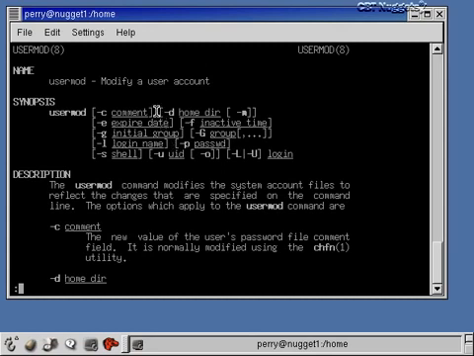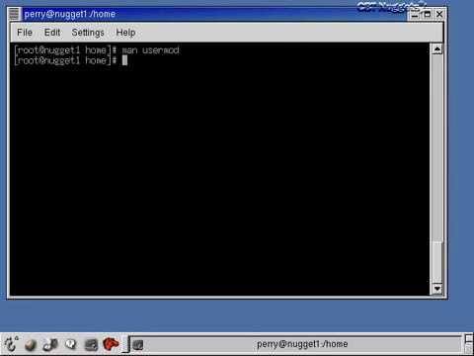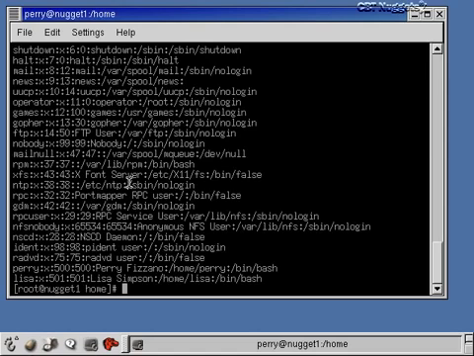We use the -c option for a comment and the -e option for an expiration date and so on. So let's quit out of the man page with a q, and let's modify Lisa's account. Let's add a comment. So we're going to add Lisa's full name here to the user lisa. And now if we look at the /etc/passwd file, you'll see that the comment field is filled in with Lisa's full name.